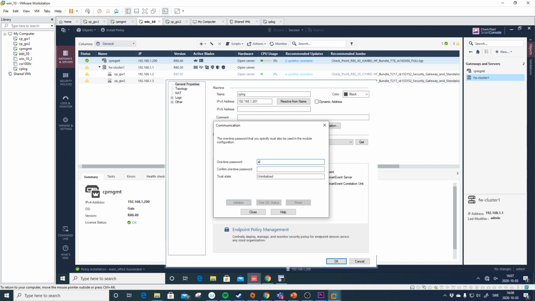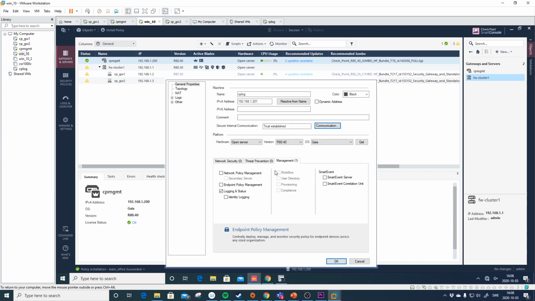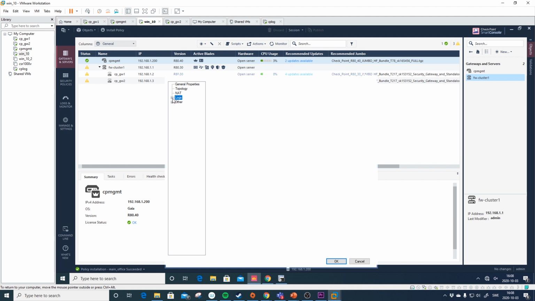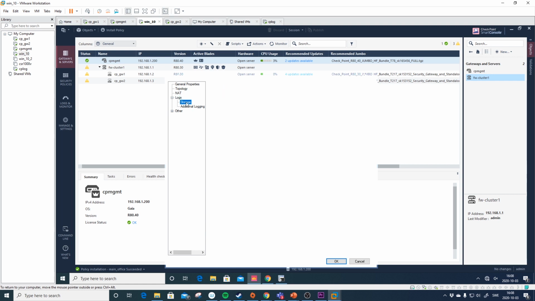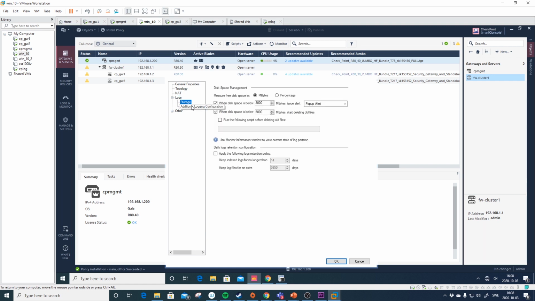So here we do checkpoint, initialize, trust established, close, and let's see, we need to press enable log index, yeah, that's good. We need to have storage, disk management.